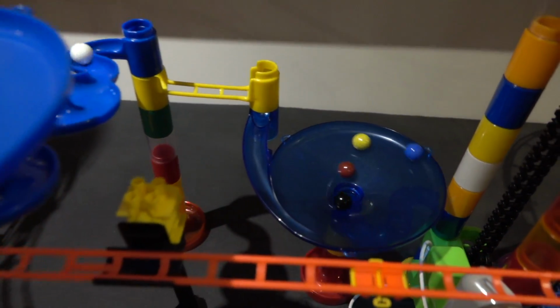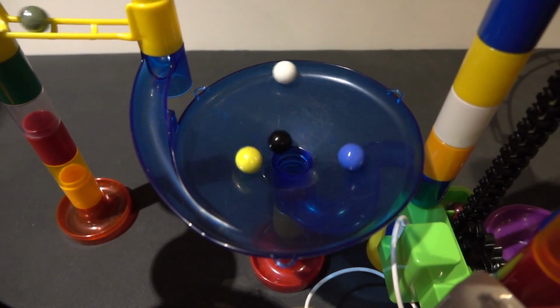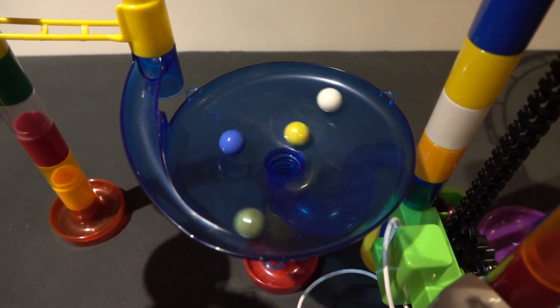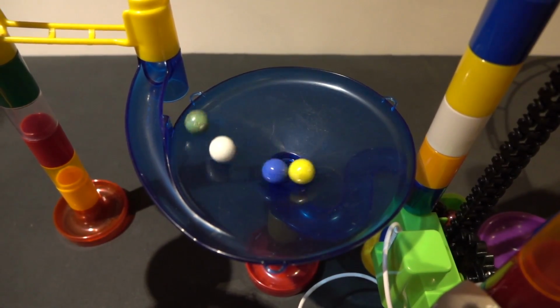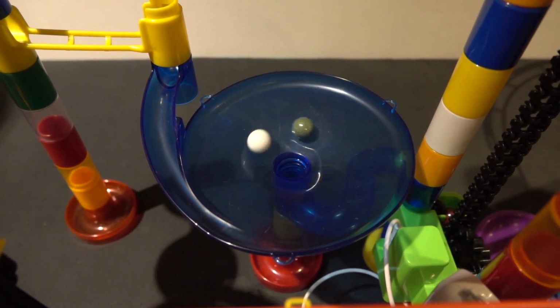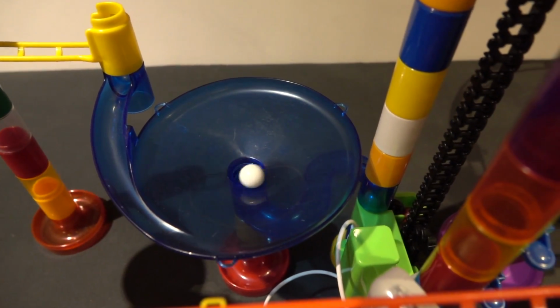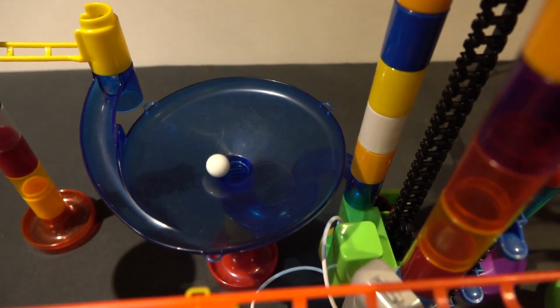And it looks like Blood Red, he is back in action after a little bit of a screw up in the last few sections, and he's going to be starting off this next elevator first, followed by Space Black at second. Sky Blue at third, and who's going to be finishing at last? Lime and Dasher or Snowball? And it's going to be Snowball coming in at last.